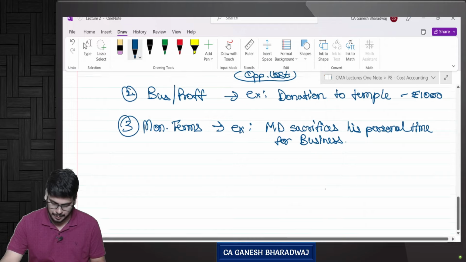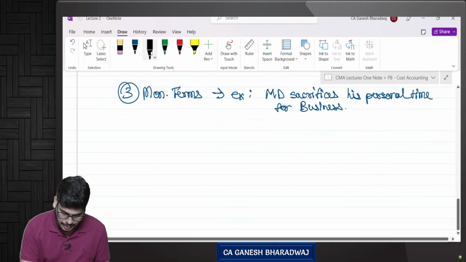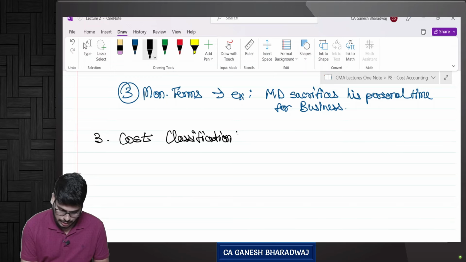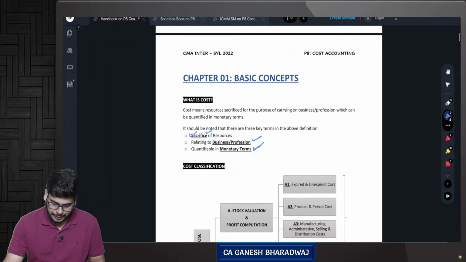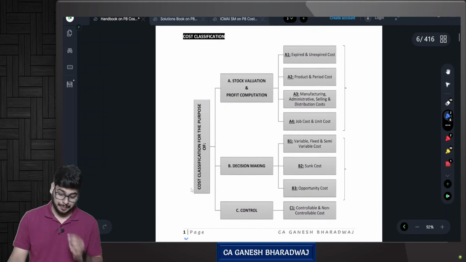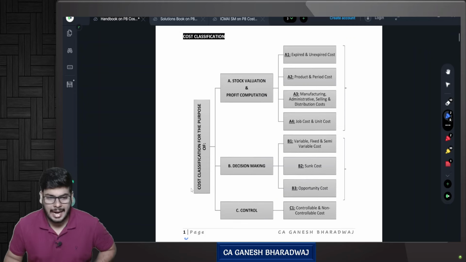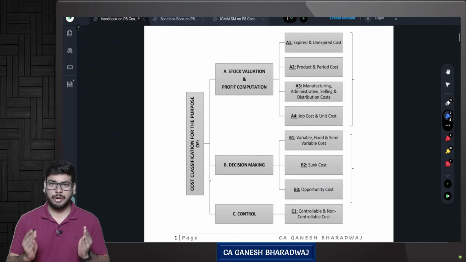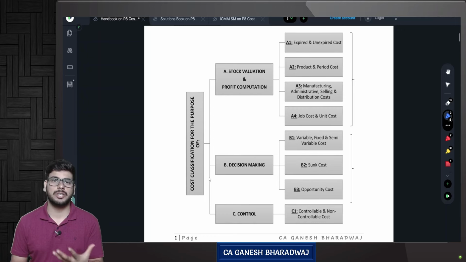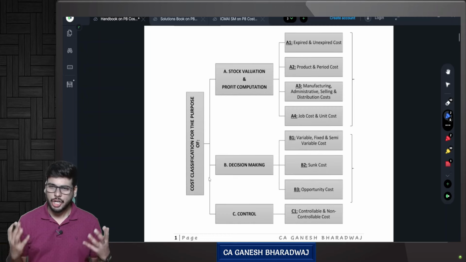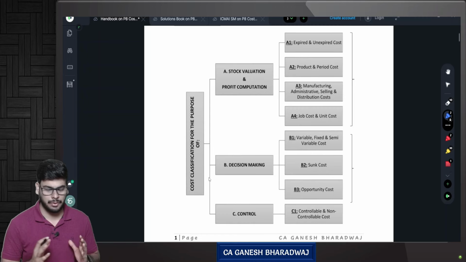To the main discussion in this particular area, and this discussion is called cost classification. Now please take out your handbook. In page number 1, you have this cost classification that I have given you. I am just reading it out for you. Don't worry. Every single component will be explained in detail, because I strongly believe that the more time you spend on the basics and concepts, the less time you will spend in future when you're solving sums. It will be very, very easy for you. So please have this habit. The more time you spend here, it will be very useful for all of us. Clear?